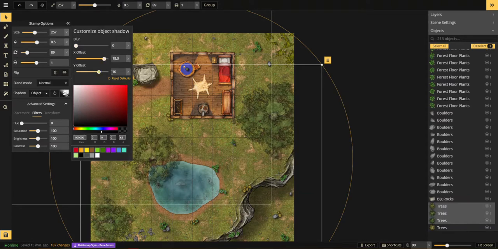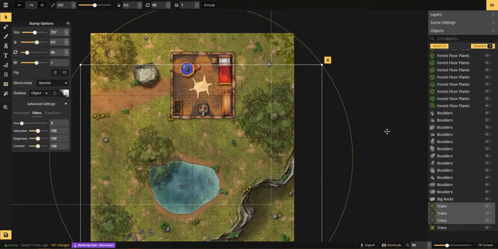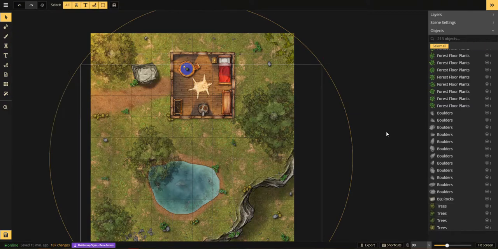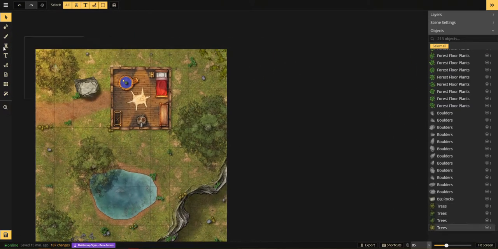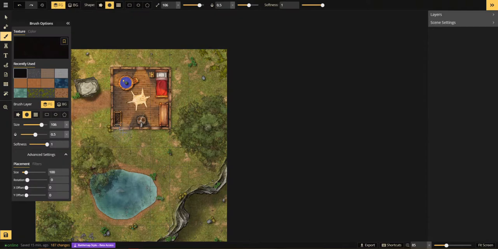Don't need to be too perfect. Yeah. We can even darken the shadows here a little bit more.